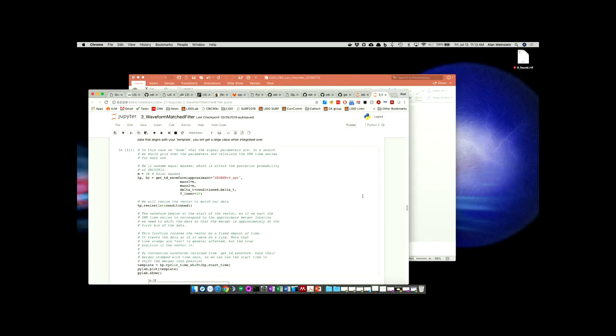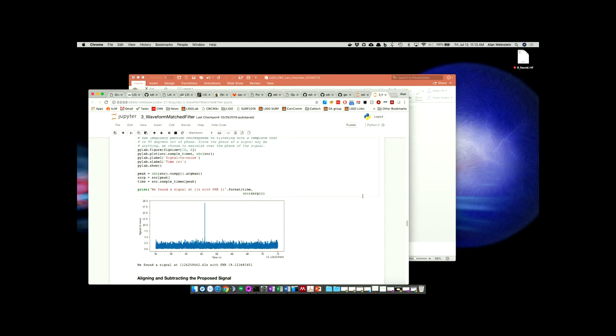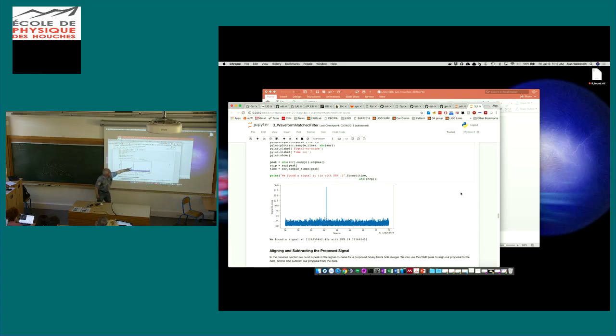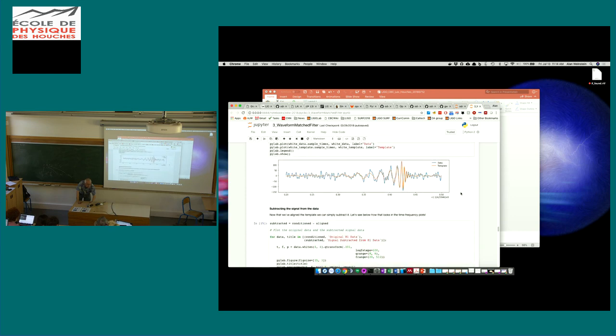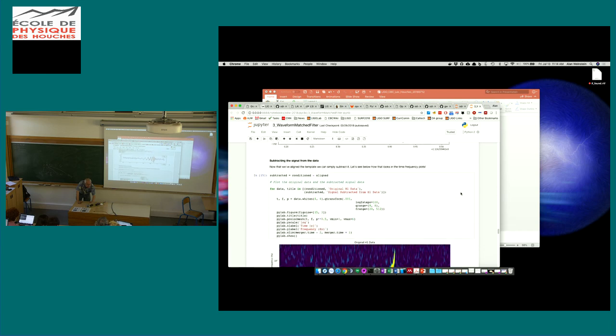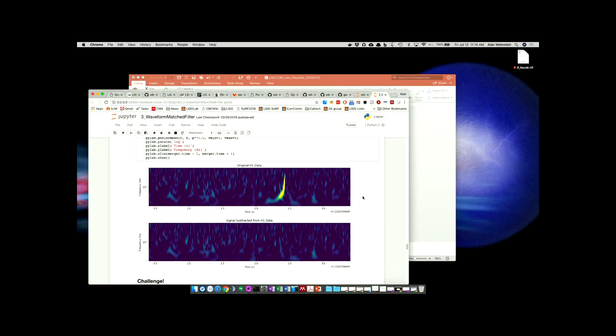And then it does some match filtering, and it actually goes through the exercise of finding GW150914, which has a signal to noise ratio of 18 in one detector. It's screamingly loud. This is real data, and then you can visualize it and line it up. This is GW150914, the data and the waveform superimposed, and you can make spectrograms.